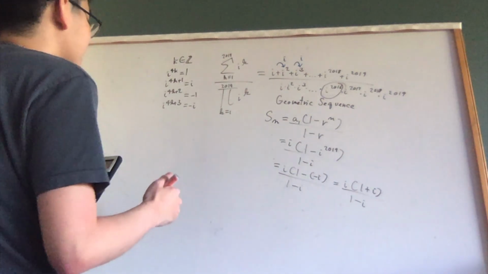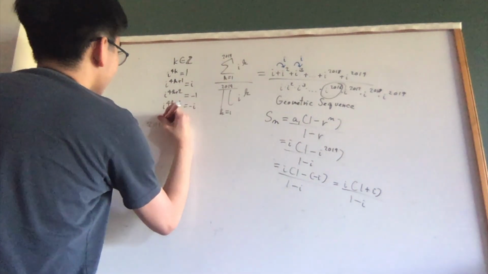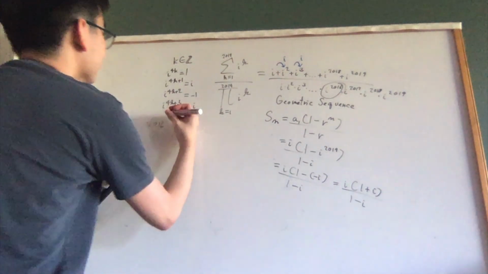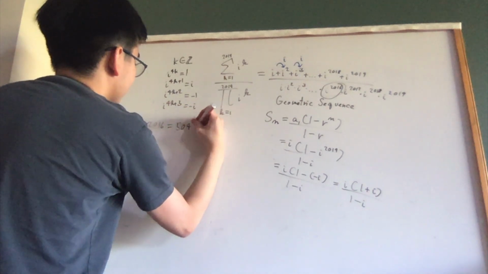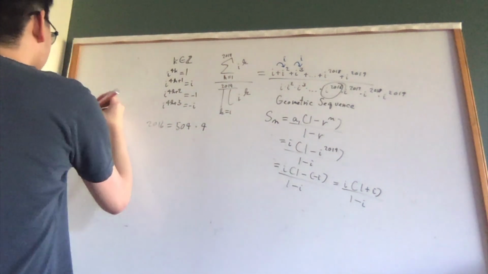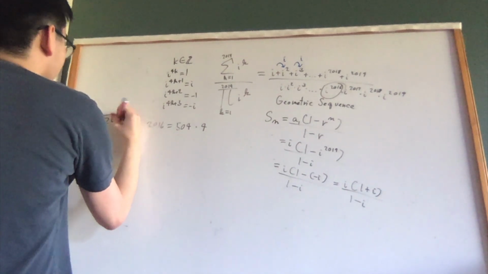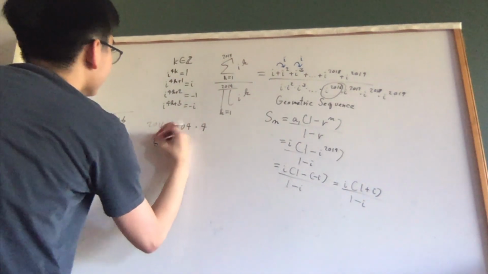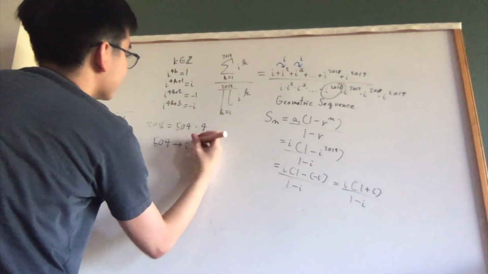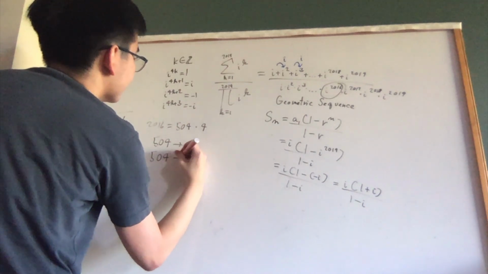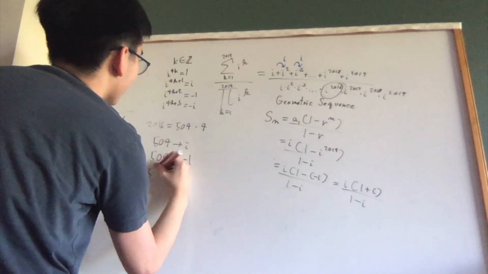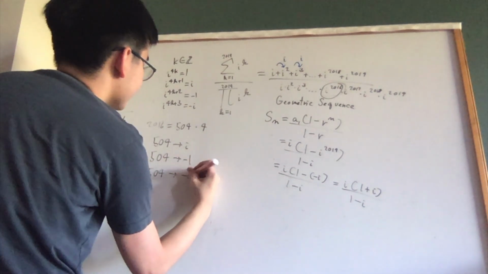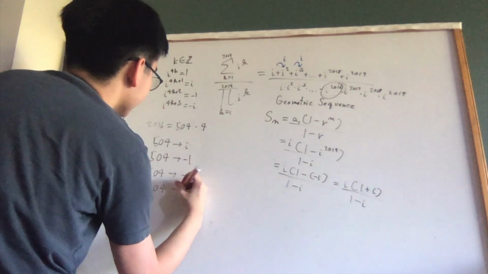So here we need the calculator. What is 2016 divided by 4? 2016 equals 504 times 4. You can check this using the long division algorithm if you want, but I'm not going to bother. So there are going to be 504 of these i's, I repeat again, 504 of these negative 1s, 504 of these negative i's, and 504 of these 1s, period.